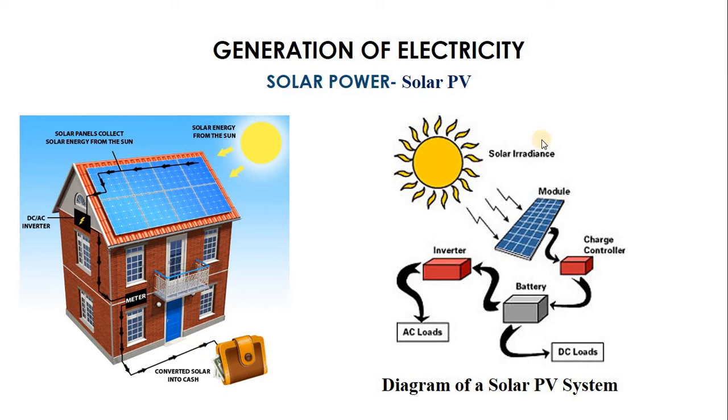So let's look at it in detail in this diagram. So first of all, we have the solar module, we have a charge controller, we have the battery, we have the inverter, AC loads and DC loads. When light energy from the sun hits the solar module, hits the cells, it dislodges electrons, and electricity is produced from the solar module, goes through the charge controller, charges the battery, and at the same time some also goes to supply AC loads.